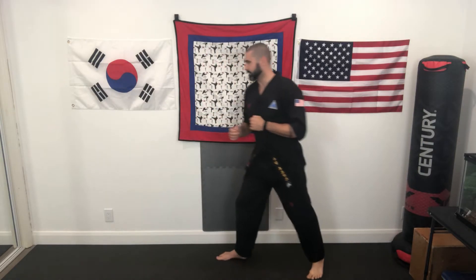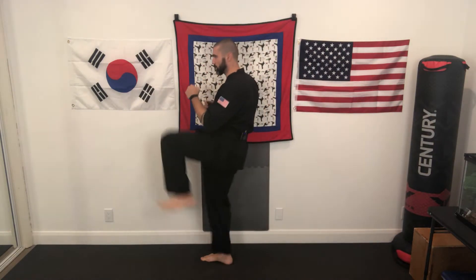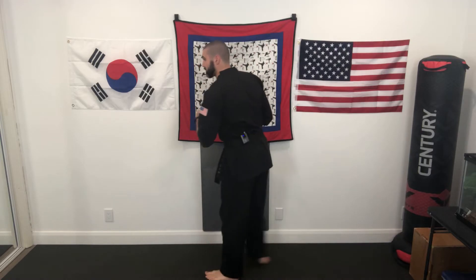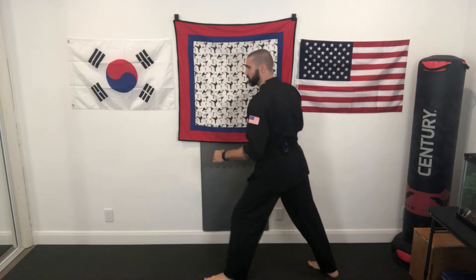Re-chamber my knee and step back down. A little bit faster it looks like this motion — push and back down. Try a couple times on one side and then try it on the other side. If I switch foot, it's the same idea: pushing forward and re-chambering. Sometimes I tell my students to imagine that they're pushing a door open with their foot — but please don't actually open doors with your kicks. That is push kick.